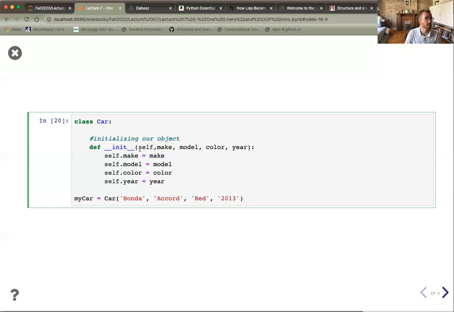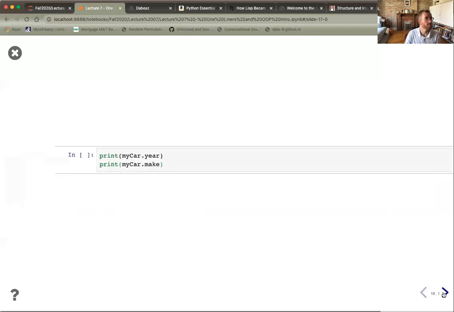You'll also notice that the init function actually had 5 arguments: self, make, model, color, and year, but we only gave it 4. Now we have precedents for this. We already considered situations where certain functions can have default values. Here, things operate slightly differently. When I have my variable name to the left of the equal sign, my car, what happens under the hood is this actually gets bound to the value for self. So it's sort of secretly supplied as an argument. We'll summarize that in the next slide.